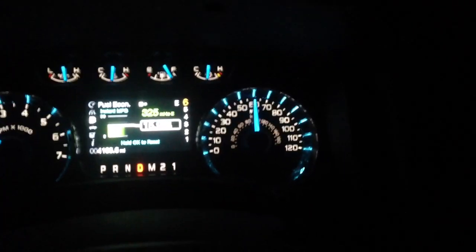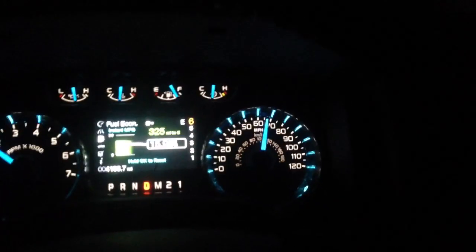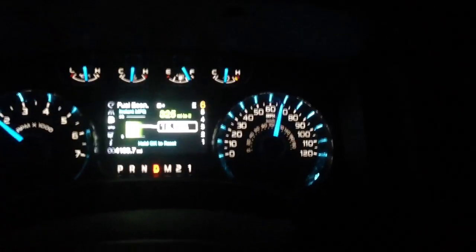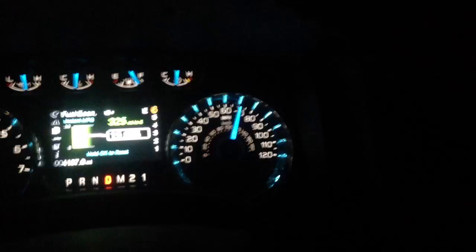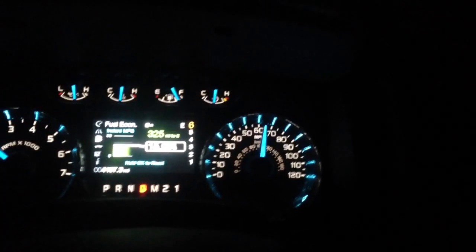Showing you how it sounds normally and when you gun it. I'm doing about 70 right now, getting on it. That was with the windows down, here's with the windows up. Doing about 66, getting on it right now.